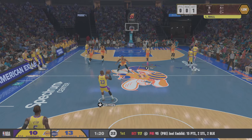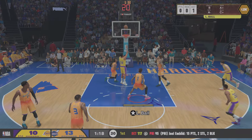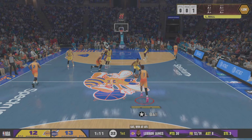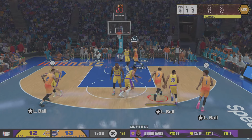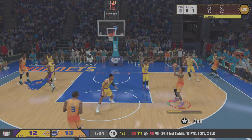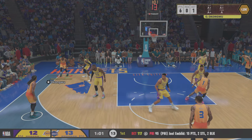Here's LeBron. Last game with 30 points. And that one's good. Hachimura. And once he got to the 10, I think he was surprised to find himself that wide open. I think defensively, that is not the way you want to start. Giving up high percentage looks, that doesn't typically end well.